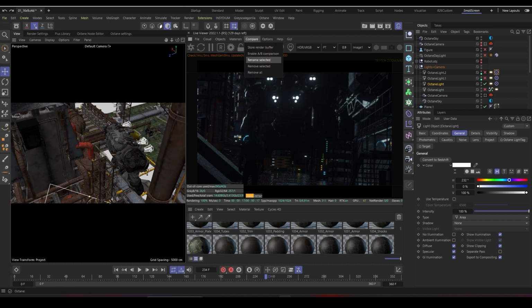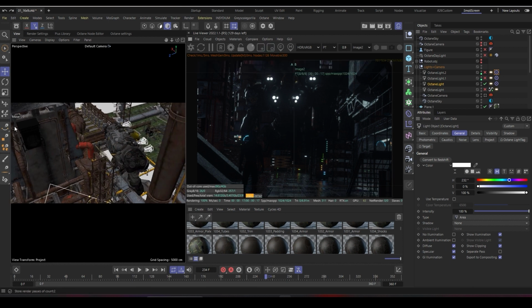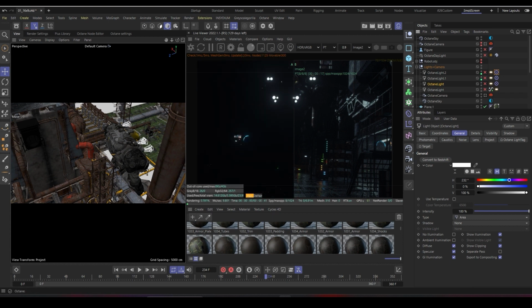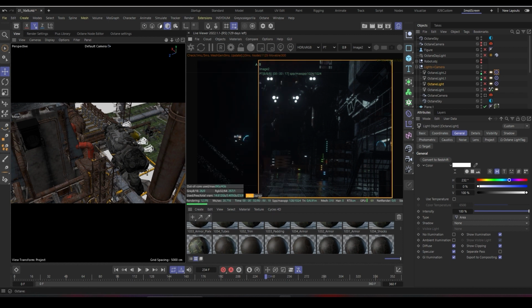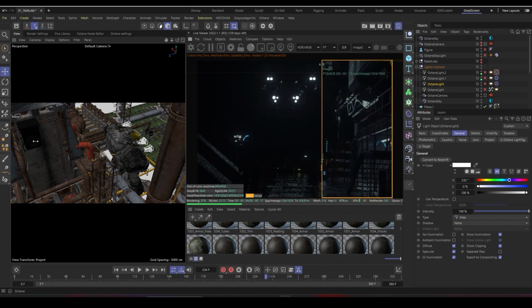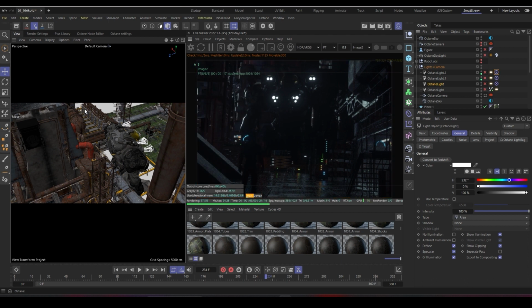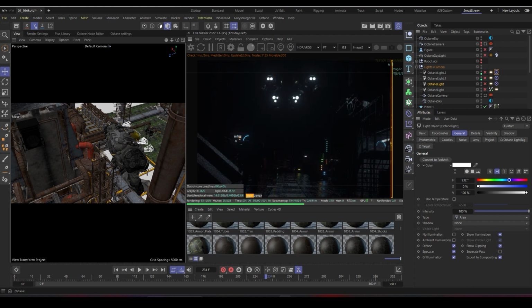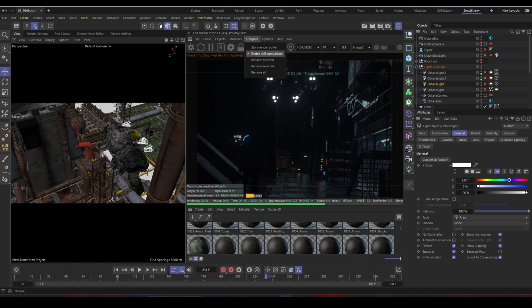So as you can see, if we compare our render buffer, let's delete this light. As you can see, it's lighting a lot inside our scene.